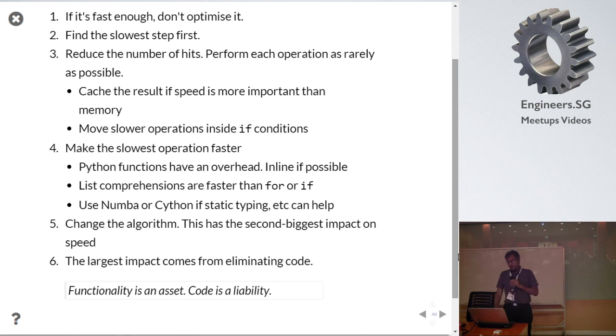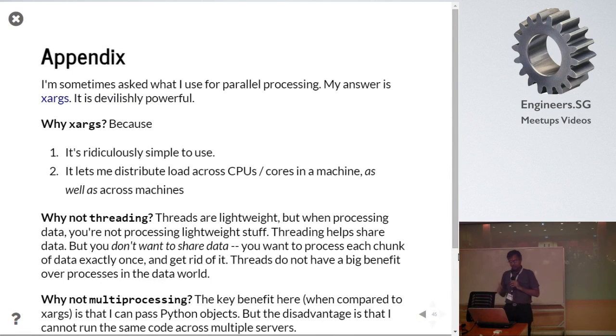I must say that I haven't touched upon one particular topic consciously, which is parallel processing. I do often get questions on what's your view on distributed computing, etc. Short answer, Python's probably not the best place to do that. I just use the Unix command line. Run multiple Python processes and just move it outside the domain of Python. That's usually a pretty effective way to scale across multiple systems as well.